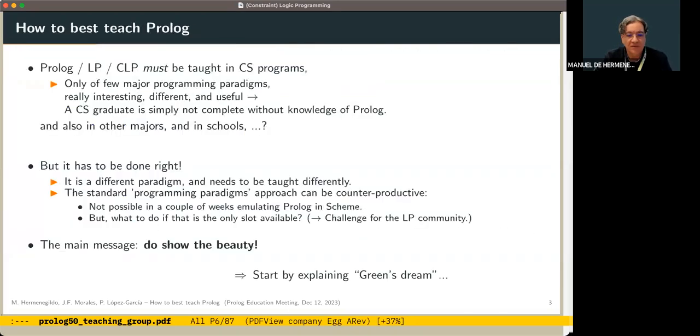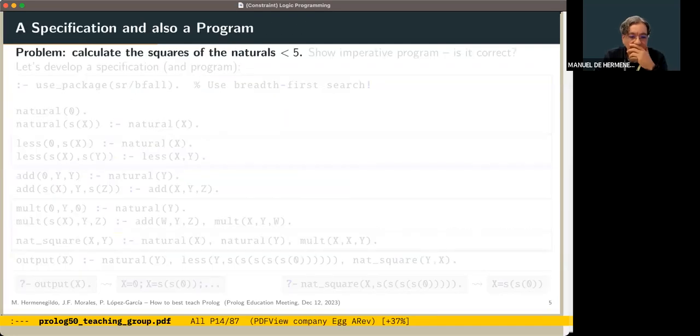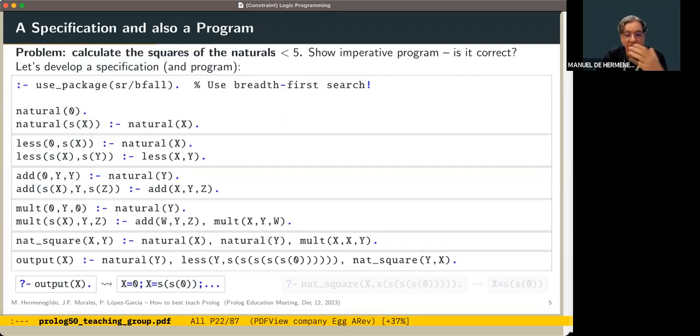And then we show that if we ask the system to generate the output, it does.